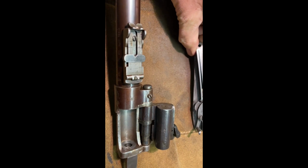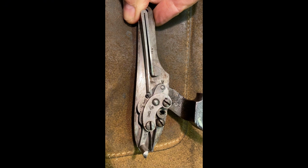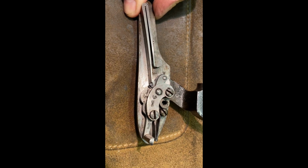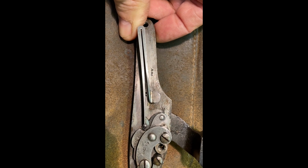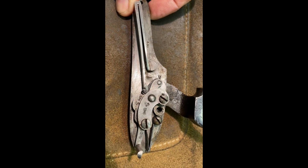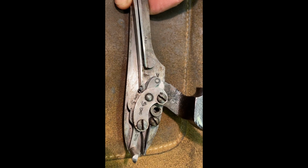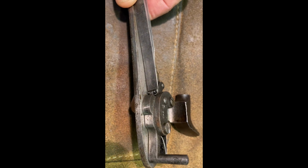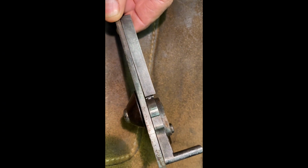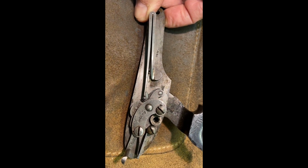So immediately after taking off the lock and the barrel, this is what we have. Look at the condition of that. That is wonderful. Going to decock it in a moment, take the tension off the spring, but just look at the condition: the sear, the rocker, that spring, the clarity of the marks.